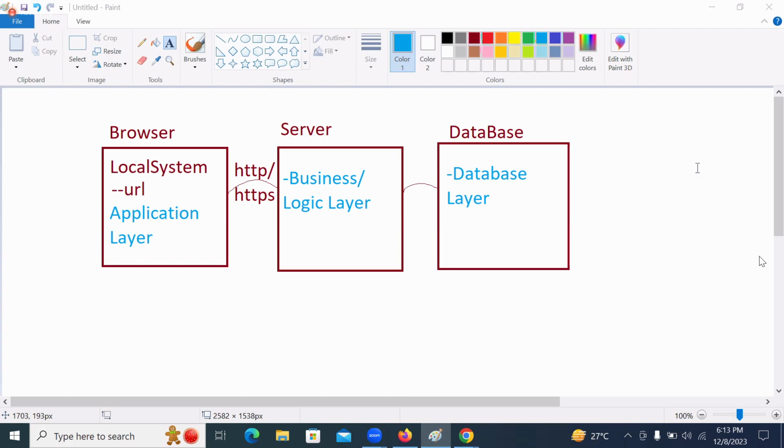But along with these three, it can connect with different third-party applications. It's not like there are any restrictions. According to the requirement, it can take care of connecting with any kind of other applications. The best examples of entire architecture.